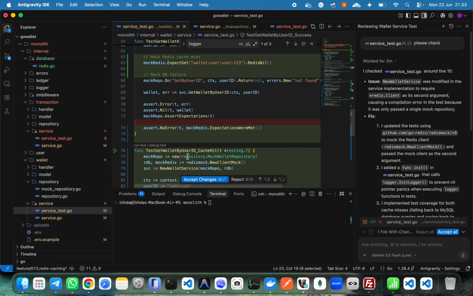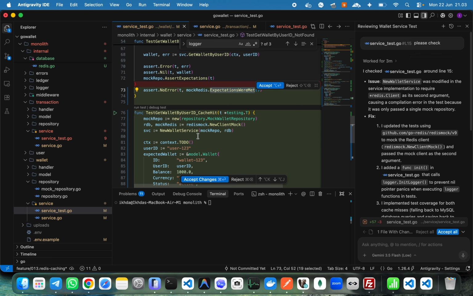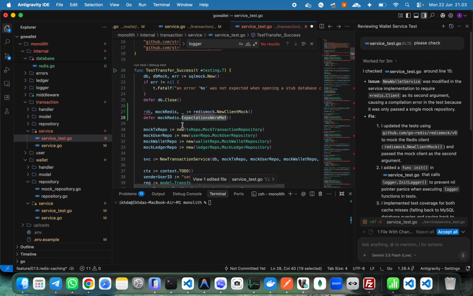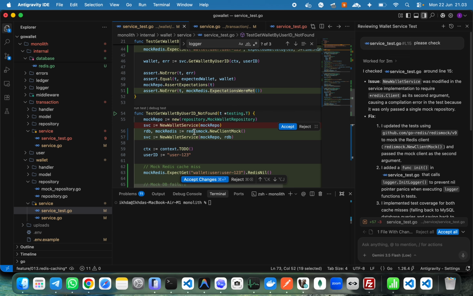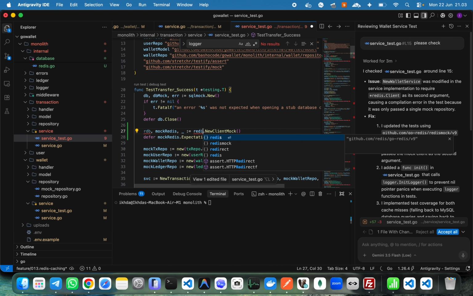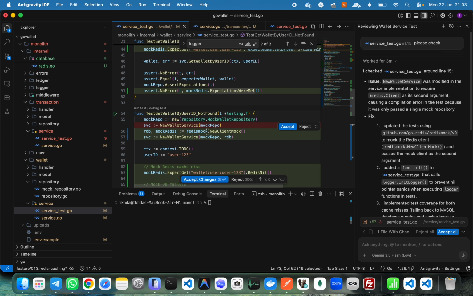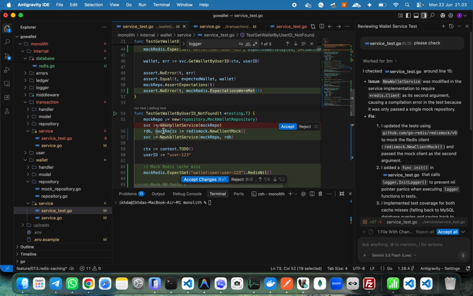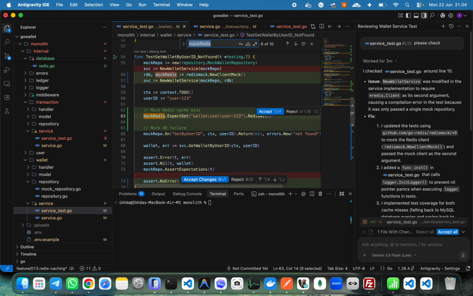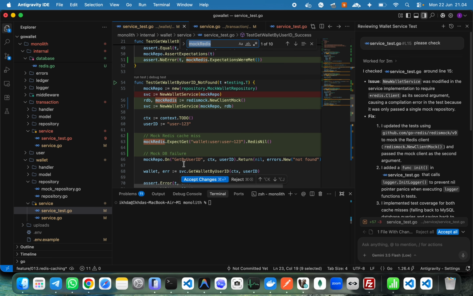I want the mock redis from here, new client mock, and only two, which is rdb and then mock redis. The mock redis expect, like this one.